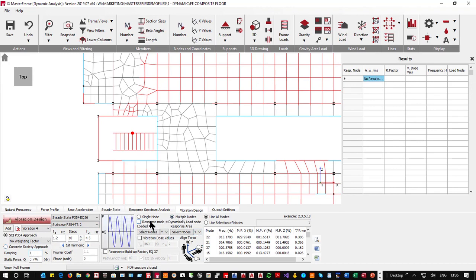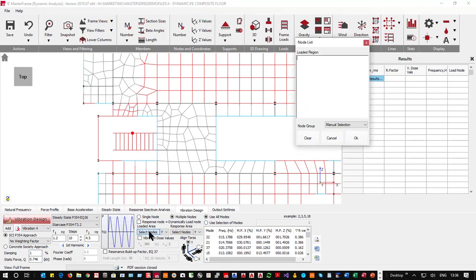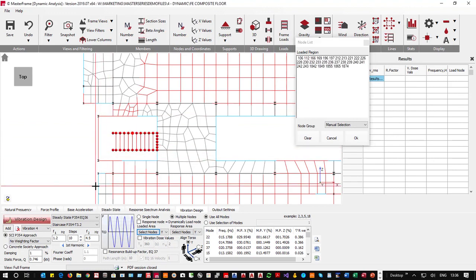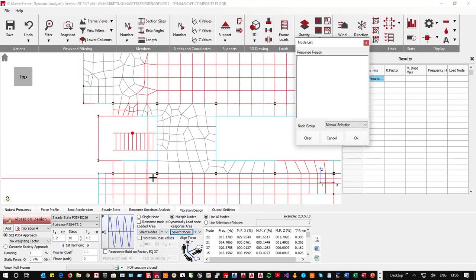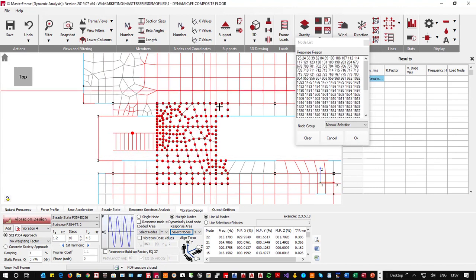But what I'm going to use is not dynamic equals load, but I'm going to select the loads. So we have this area of staircase, people going up and down this staircase, and for whatever reason, this is a conference room, apart from a small corridor obviously, otherwise you'd be going straight into it, or this is an operating theatre or whatever, or very sensitive equipment. So I'm going to say OK, and then I'm going to select the nodes which I want to see what the influence is, and I'll just go outside there and just take this area of influence and just say OK.